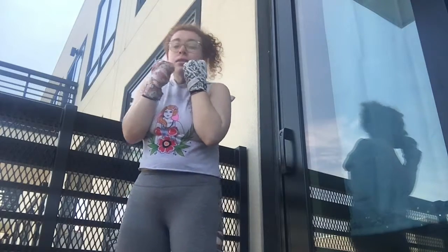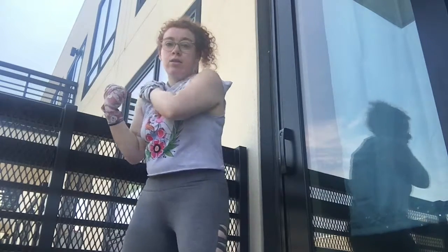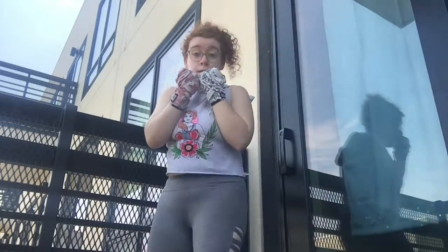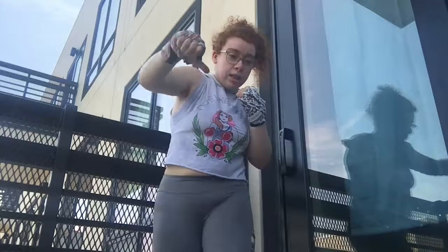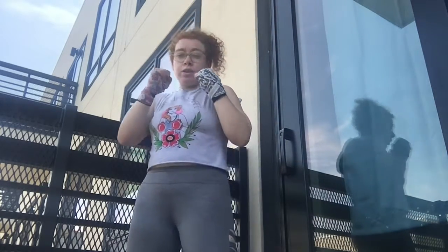If our hands are up, what you want to do when you're throwing a right hand is take your shoulder, which is back here, right? So you want to be taking your shoulder and moving all the way through and throwing that right hand. And you want to be turning your knuckles when you do it. So you want to be throwing your arm forward and through all the way from the back to the front. So you're moving your shoulder all the way from being back here to being up here. See that? And then you're taking your hand and actually driving it through. So again, turning the knuckles.